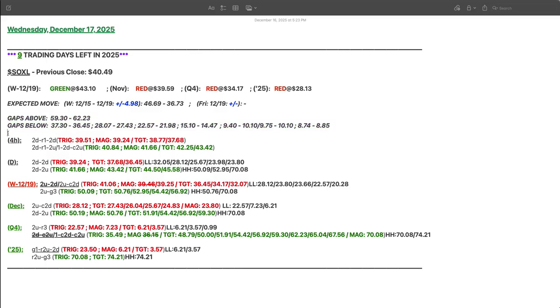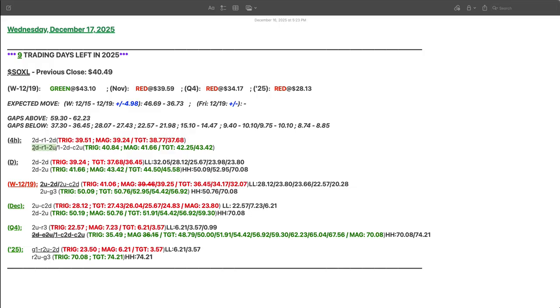And we talked about, from a scalping perspective or an early entry perspective into the day's move direction, we look for higher lows at or above opening print to get into calls, and we look for lower highs at or below opening print to get into puts. Right, we talked about on the 4-hour time frame, if we go to the downside in that first 4 hour of Wednesday, that triggers a 2-1-2 down at 39.51. Not a large magnitude, right? Just 39.24, but we do have some extended targets listed here for you.